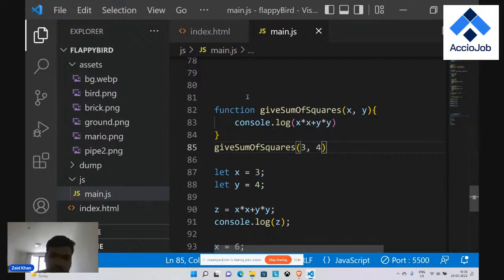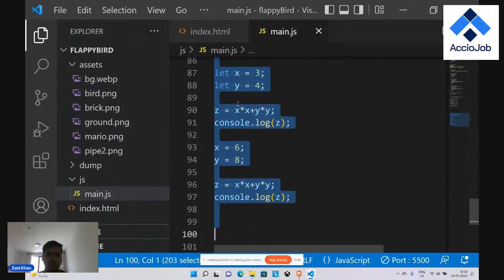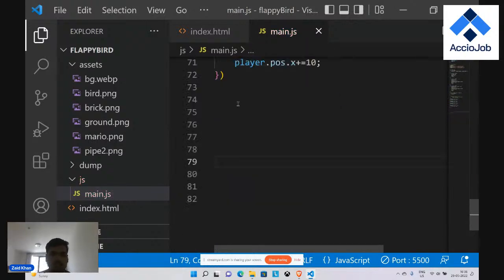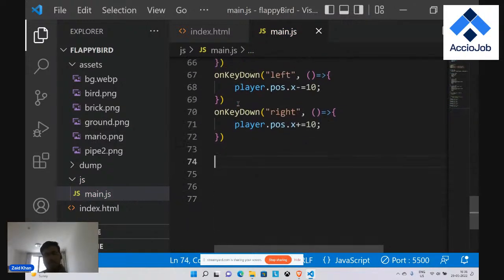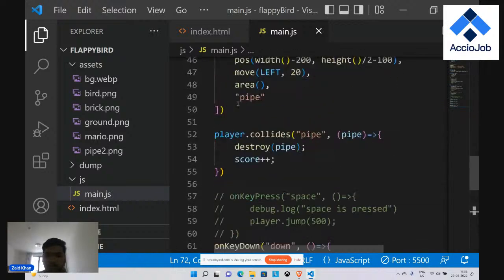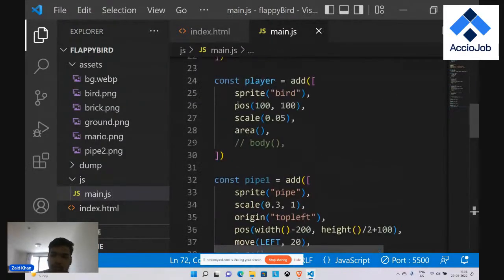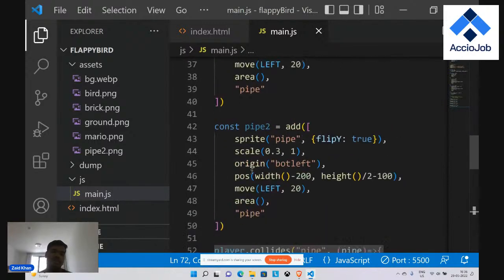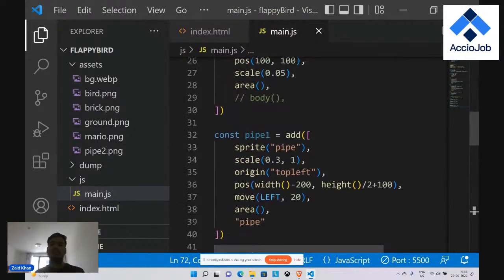Now I want the same thing right now. I'm creating these things manually, right? Not manually. Basically, what I'm doing is I have written a code, and if I want multiple pipes in my game, I cannot just go and copy paste this again and again and again. Instead of that, I can call a method again and again. So basically, it will help me in removing quite a lot of redundancy.